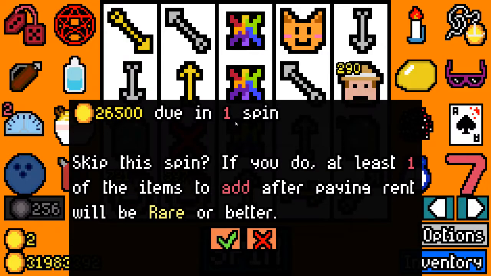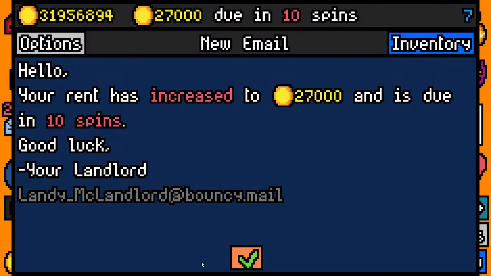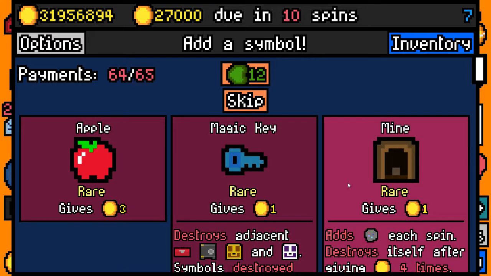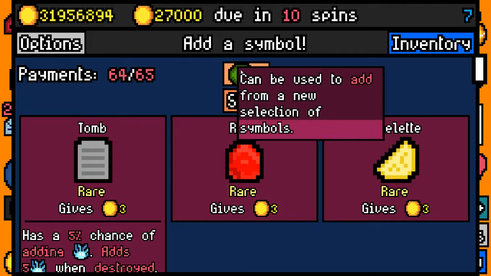I've got rent due in 1 spin. I'll do 1 more. Or actually, no, I've got this. I'm looking for lucky carrot, golden carrot, and for golden arrows. I could take the mine. This is worth 3 seeds, basically, based on the number of things you can destroy. Tombs are also good. The tomb gets destroyed by grave robber. That's 1, and then it drops 5 spirits, which destroy themselves. That's 6. This is worth 2 seeds.